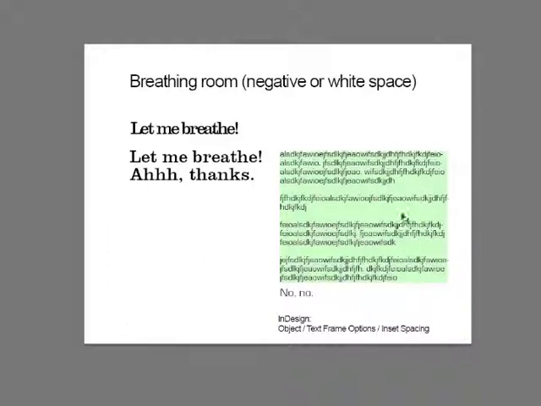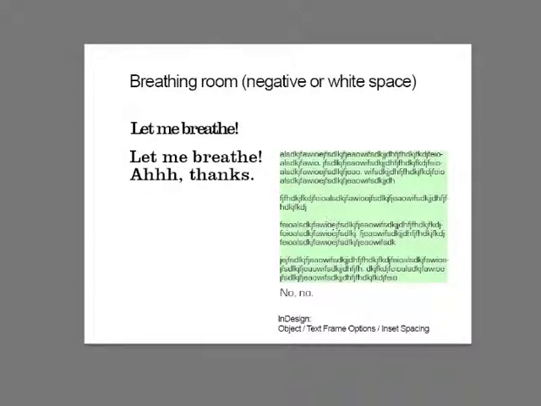Okay. Now what's happening over here with this green rectangle? It might look fine. The text looks fairly readable. There's nothing really bad going on here, but it is a no-no, and here is why. If you have a colored text box, your text goes all the way to the edge of the text box, it is too tight. Even though there's breathing room around it with this white, it's right up to the edge of the green, and that's too tight. So that is a no-no.